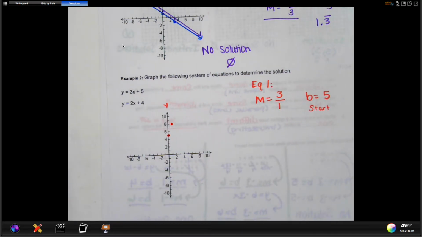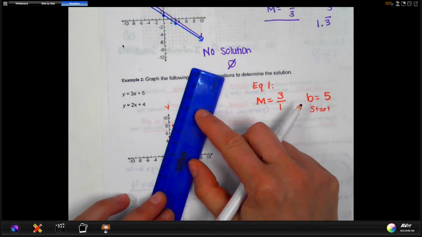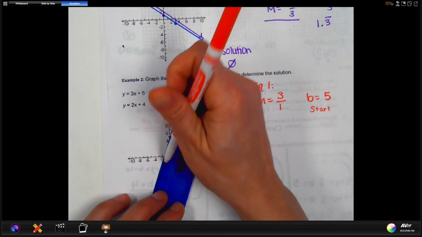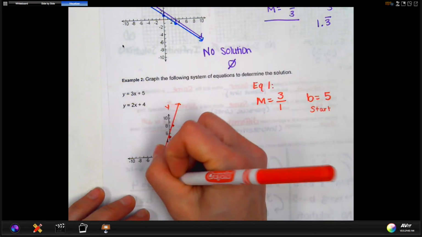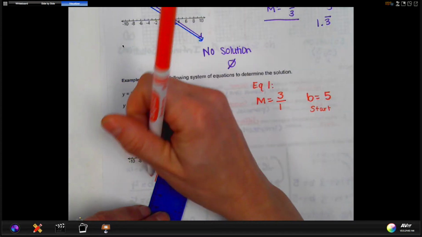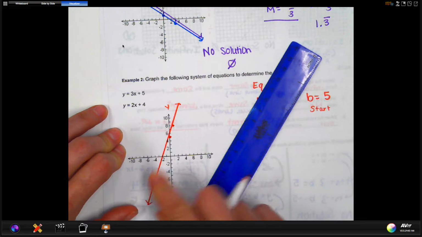Okay, and then you're going to use a straight edge, side of your folder, whatever you need. And we are going to draw this in. So we'll draw it in and make our arrows. And I should have made that a little bit further through, so let's go ahead and do that, just in case it crosses way down here.